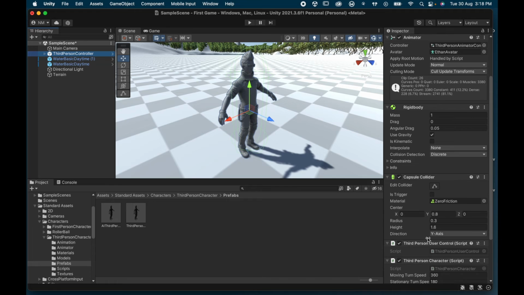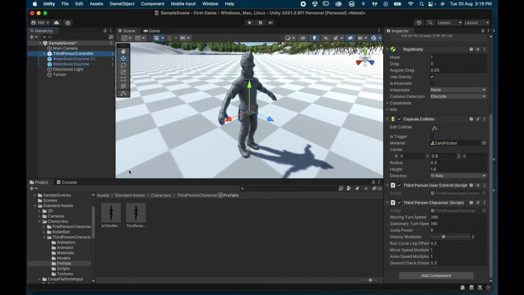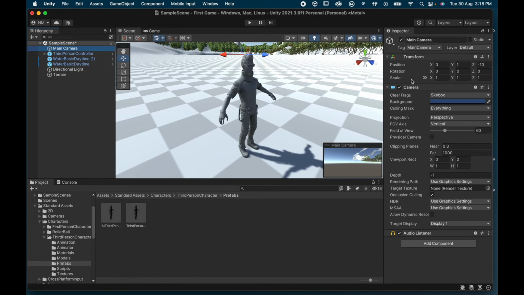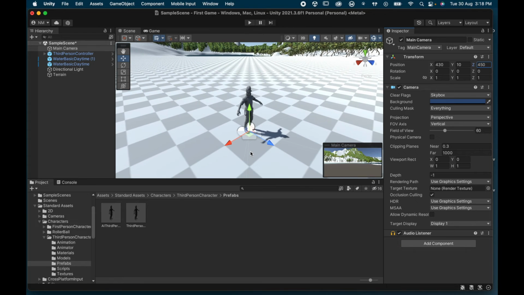Now, I want to add a camera to follow him. So I'm going to go to my main camera, and I'm going to remember those coordinates, 430, 10, 450, and I'm going to move the main camera to 430, 10, 450. Hit enter. So now you'll see the camera appears on the ground here, right at his feet, right where he's standing.